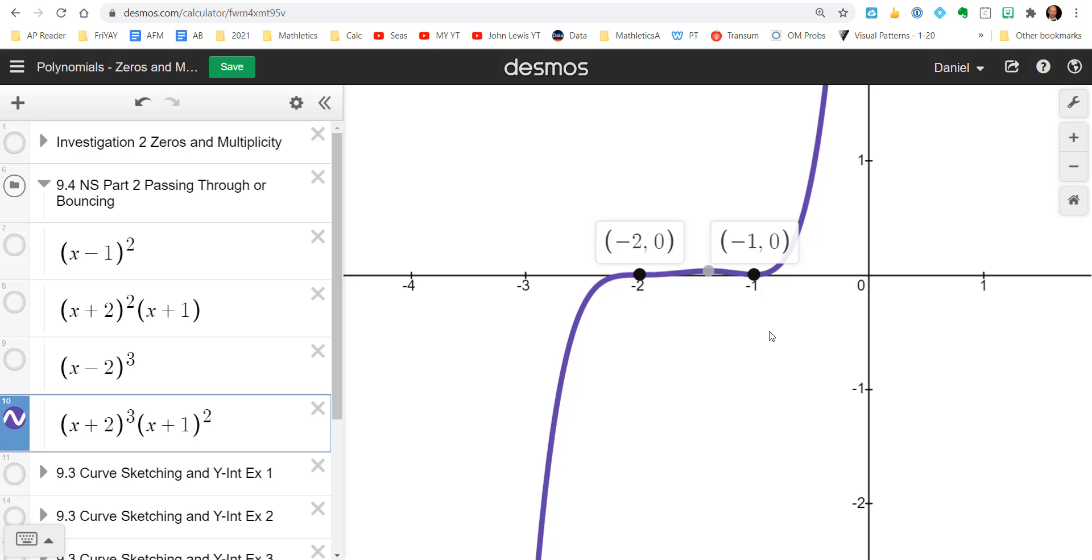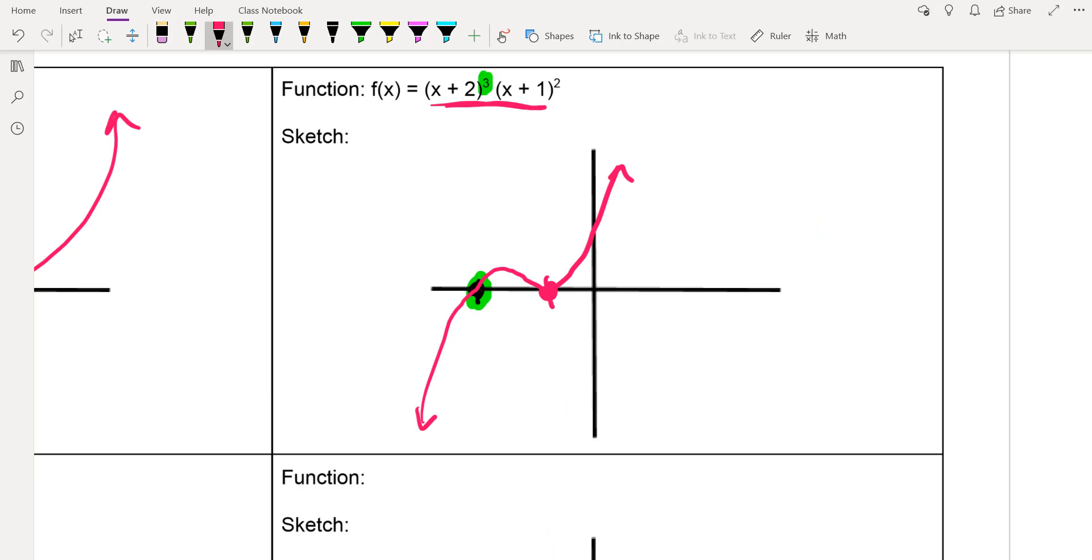So this one, when you sketch this, this is going to look something along those lines. Maybe your arch right here at this spot isn't as pronounced, but remember, that's going to be a relative max right there, and what's really cool is down here at negative 1, because that's at the bottom of a hill, that's going to be a relative min.